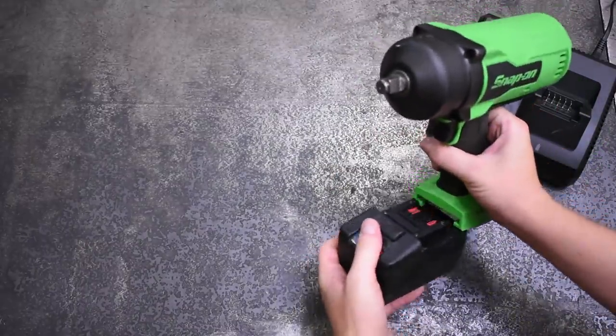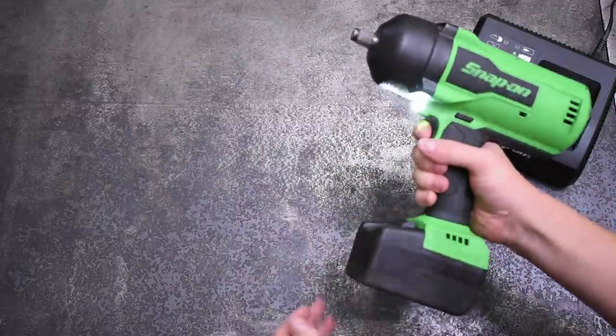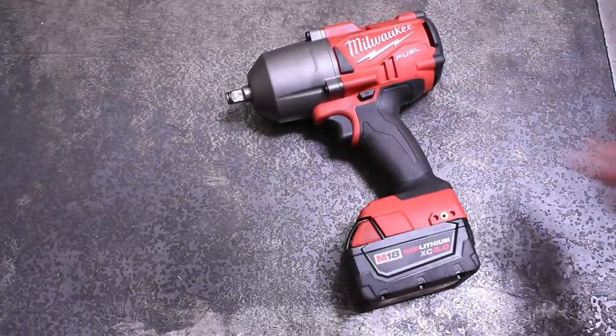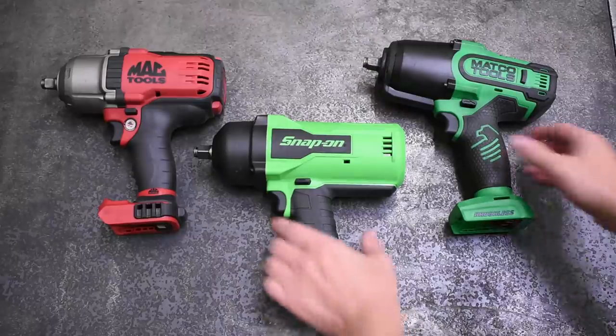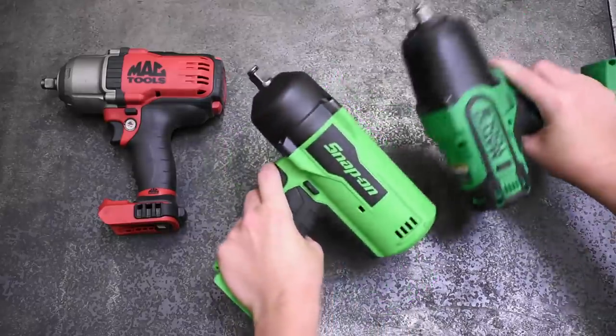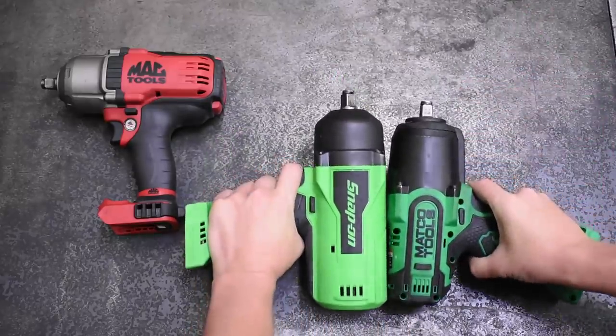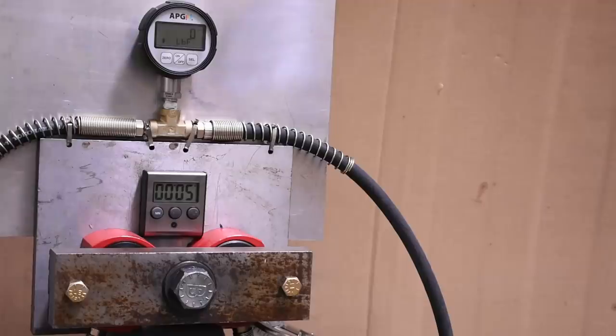Let's get into the testing though and see if any of these stats are to be believed or if you're just throwing away more money. We're going to be comparing this new 9050 versus the Milwaukee, of course, as well as the Rigid, which is the most powerful sold at a retail impact wrench as far as we can tell, and the 9080, which shares the top spot with the Makita for being sort of just the tops in power regardless of from where and for what money.